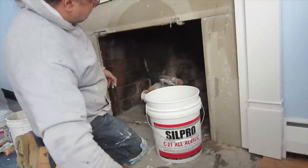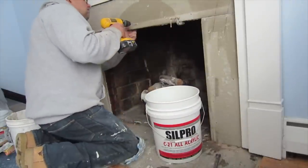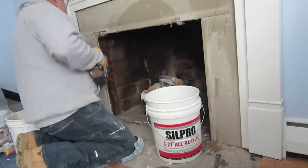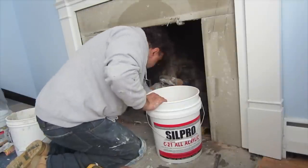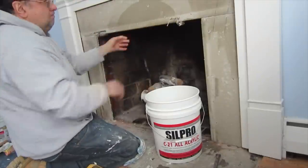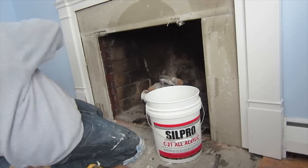And really, it's not necessary to do this because once you put the tile on it's not really going to be a problem, but this is just like a little insurance just to make sure it's a little firmer, and the customer felt better with me doing this. So that's why I did that, and I thought it was a good idea. So that's what I'm doing here.